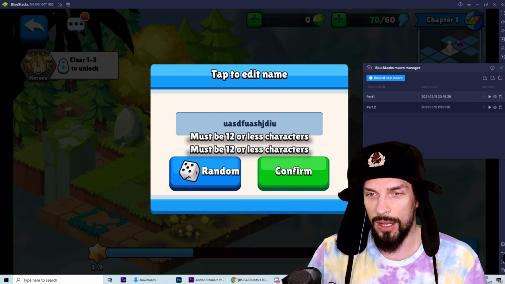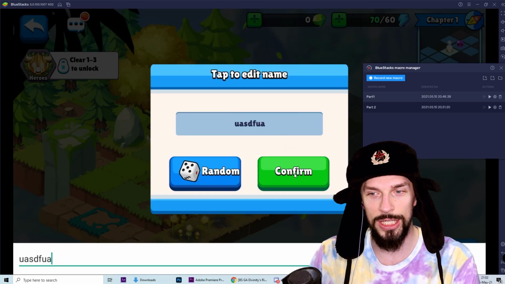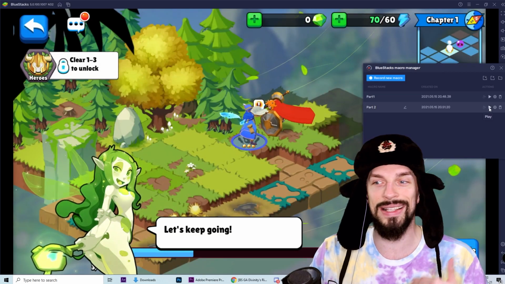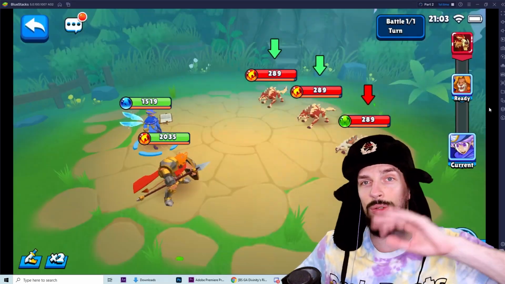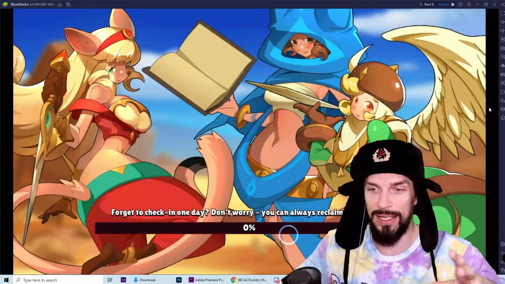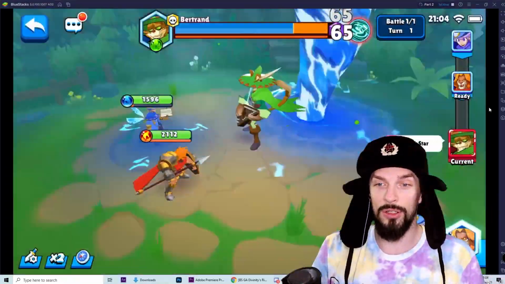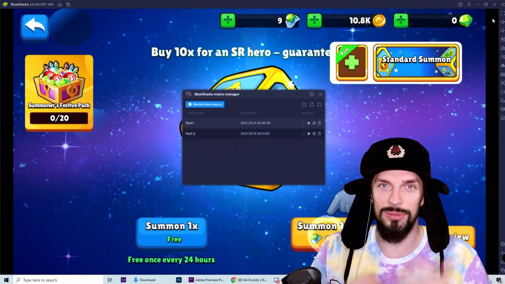That will do. Confirm. Too long. Oh my god. That's what she said. There we go. And now we can start the second part of the macro. Bam. It will go all the way to the summoning, so you can be, you know, comfortable and watch the stuff happening, being automated. I love automation.